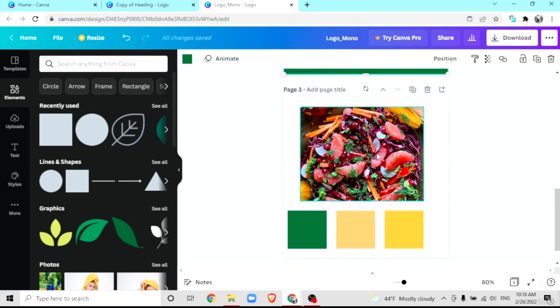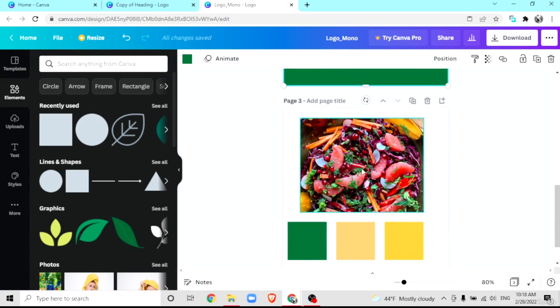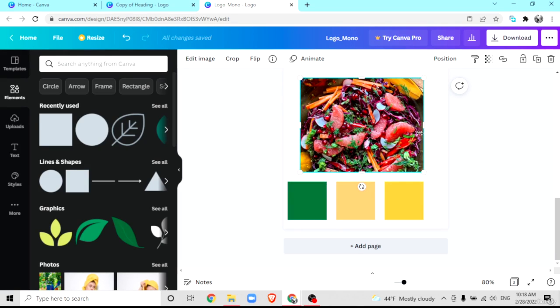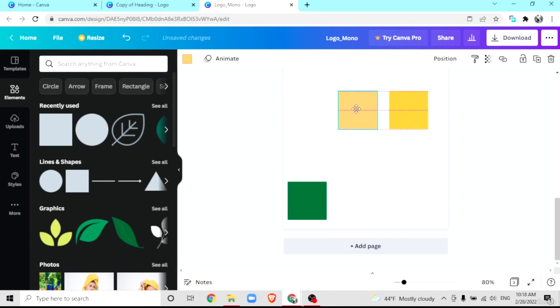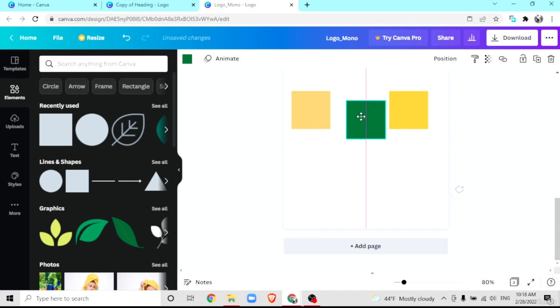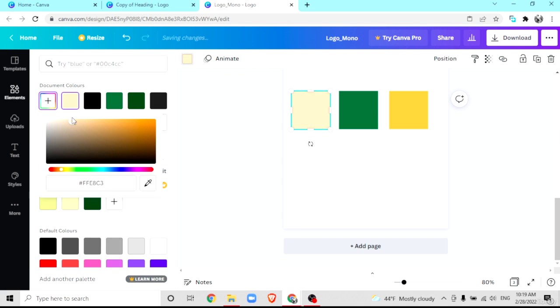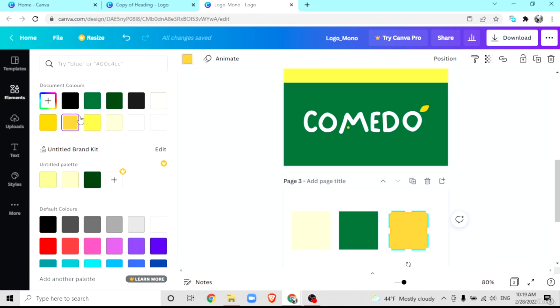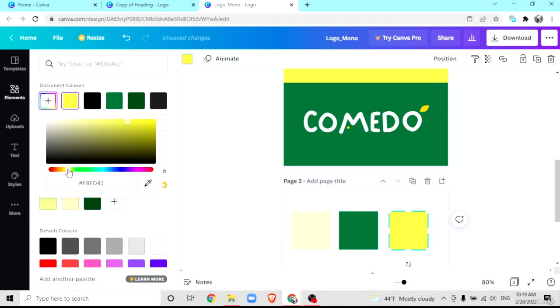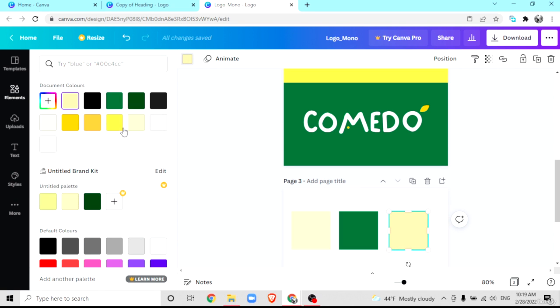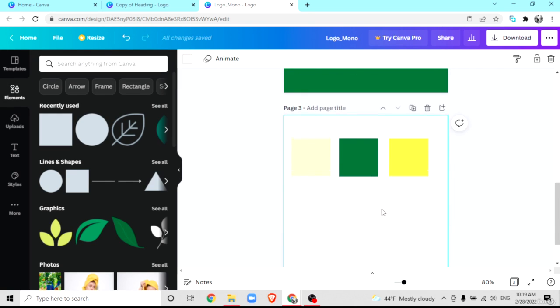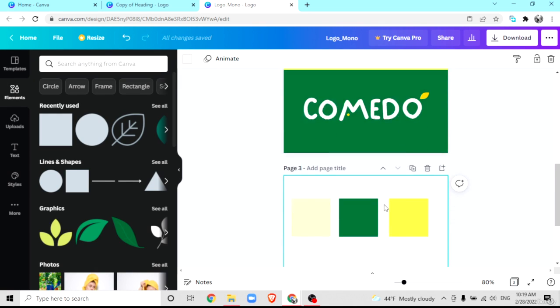All right. So this is another way that I can develop a color palette. I'm just going to go ahead and erase this picture. I have my 3 colors ready. And again, I could always play around, make them lighter, maybe darker, add different tones, maybe make it more yellow. And there's just a lot of things that I could do. So I'm just going to switch it back. And there we go. That's how I can decide my color palette.